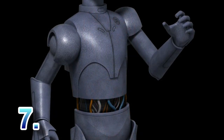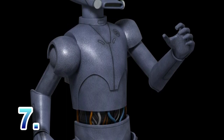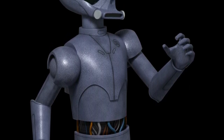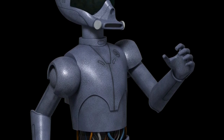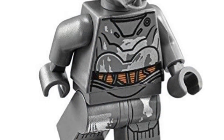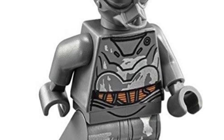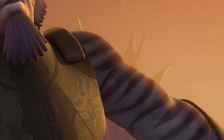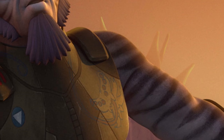At number seven, moving into the Dark Times and the Empire's prime, my only pick for Star Wars Rebels is AP-5. He became a member of the Ghost crew near the end of Season Two. He is the gray protocol droid who sings in space during the musical sequence. I love his character — he's a great companion to Chopper. His accessory would be a data sheet, fitting for an inventory droid, and he would help complete the Ghost crew.